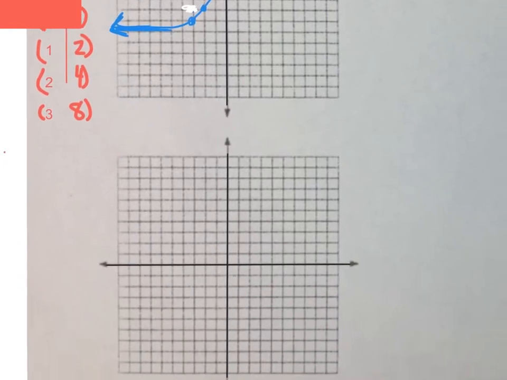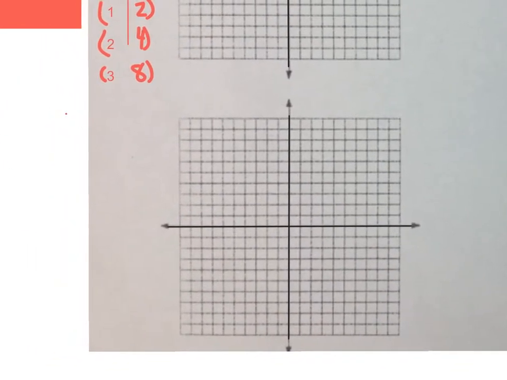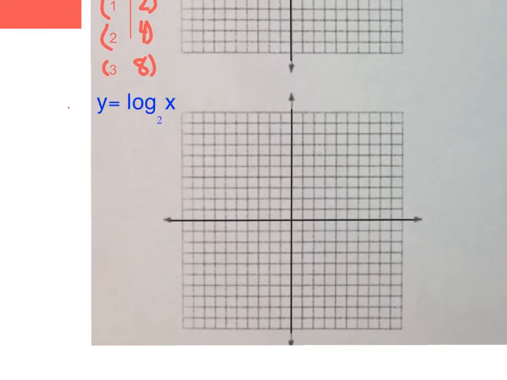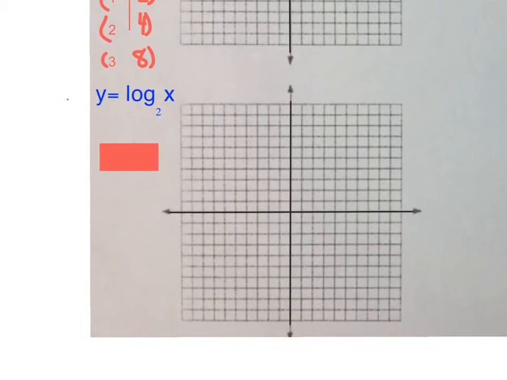But let's actually move on to a logarithmic function. Okay, so what is a logarithmic function? Let's do one right here. So right here we have a logarithmic function. It says y equals log base 2 of x. And in order for us to graph this one, we're going to pretend that there is no log. So what do I mean by that? There we go. We're going to pretend that there is no log.